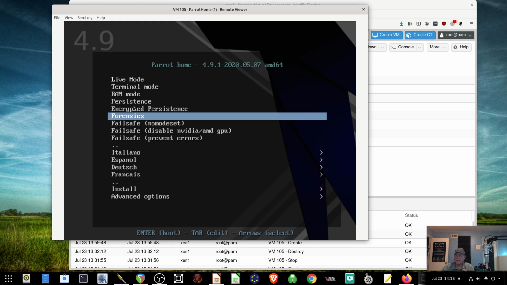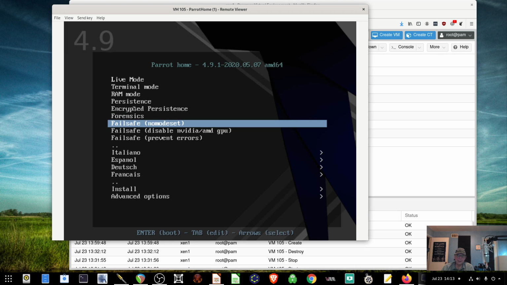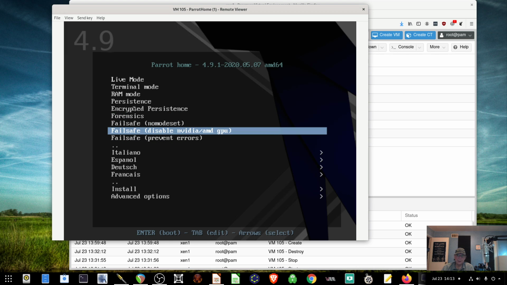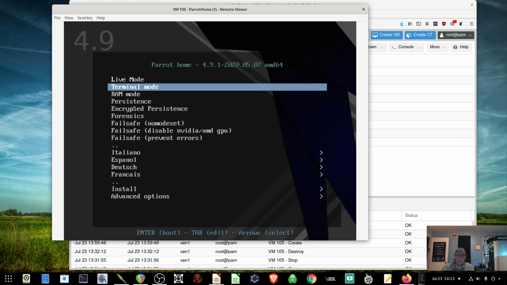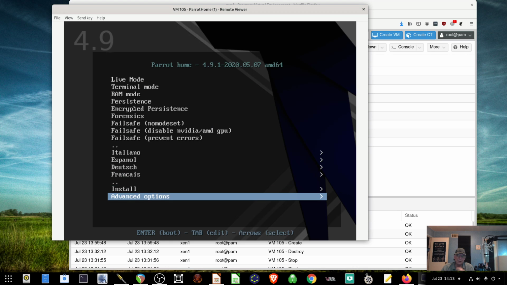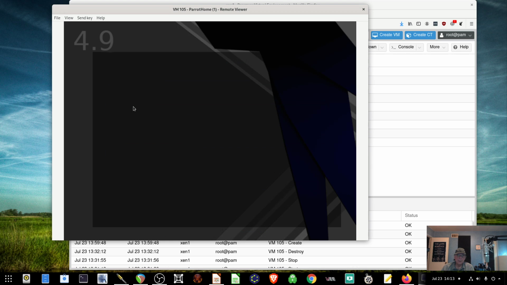So if you do get infected, you can blow it away. And then a fail-safe mode if you're trying to disable your old video cards and put up a new one. And then you have a standard install down here, and then there's some advanced options. But we'll go ahead and bring it into live. It's all we're worried about today.